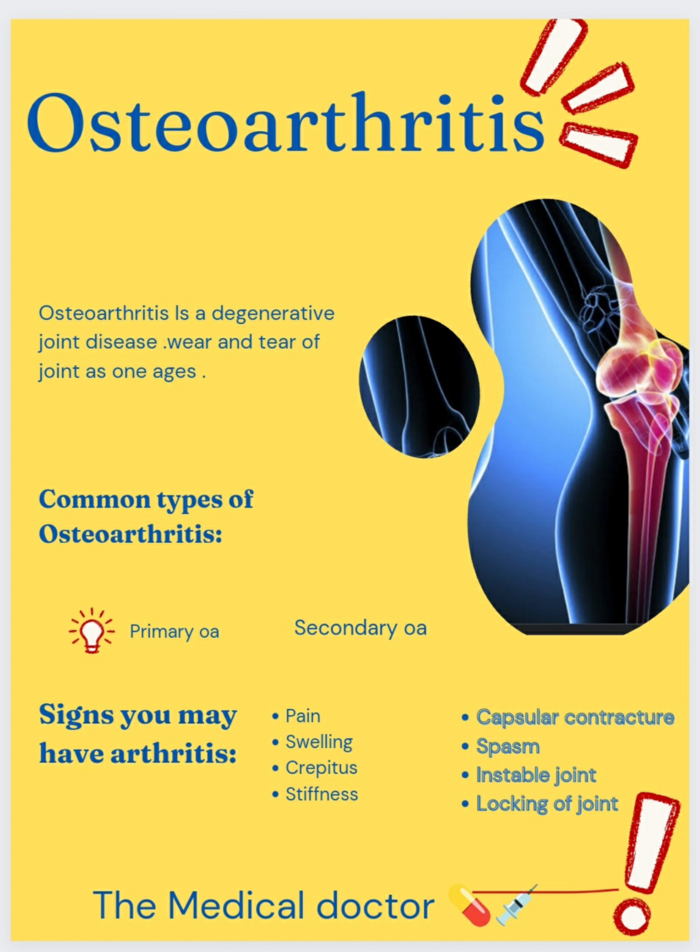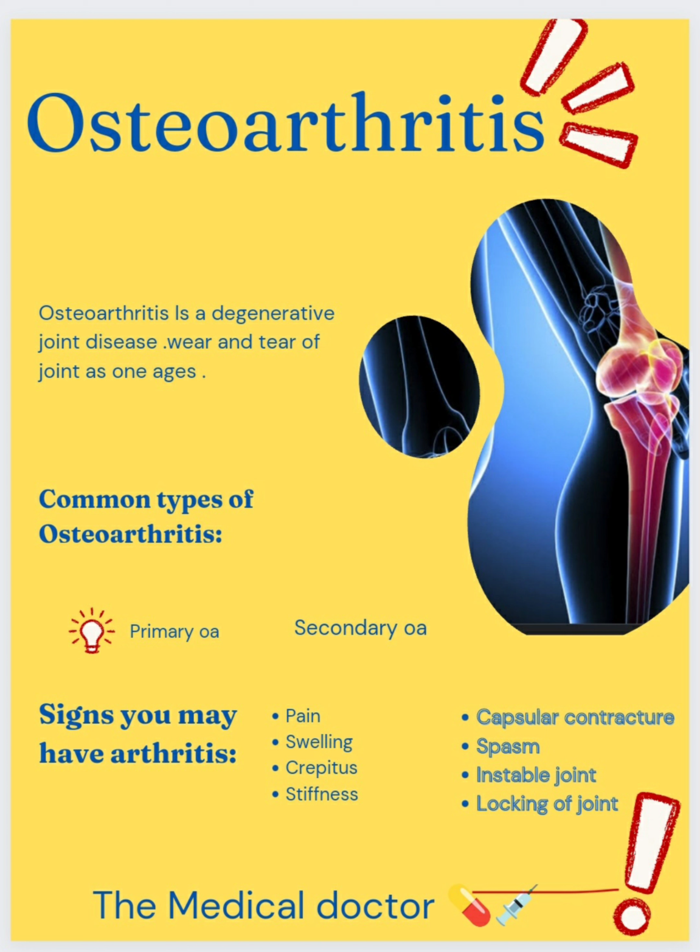It is a very common problem in older men and women because they usually present with knee pain. It is a degenerative joint disease that occurs due to older age and degeneration of the tissues. It is multifactorial, and occurs due to wear and tear of the joints as one ages. The common types are primary osteoarthritis and secondary osteoarthritis. Primary occurs de novo in weight bearing joints like the hip and knee in older age, and secondary osteoarthritis occurs due to an underlying primary disease of the joint.